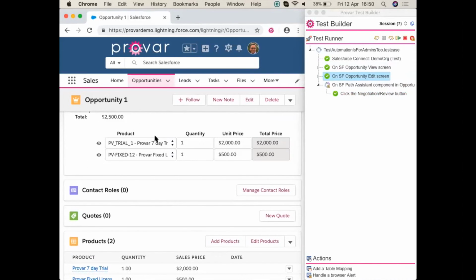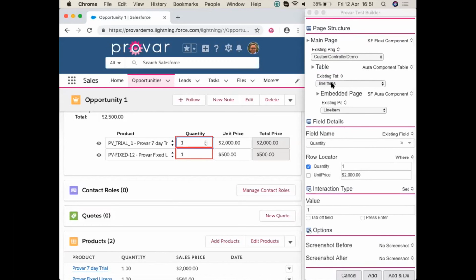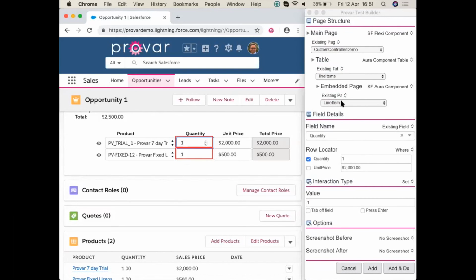One of the things that used to pain me was how when you've added products to an opportunity and want to change them, I had to go in each product individually or go off to another screen in 2 or 3 clicks. So what I might want to do here, for example, is change the product in real time and make a change to that and add that to my test case. And in this case, it's understood not only that there's one Lightning component, it knows how that component is built. So we know that it's a component called custom controller demo, has another Lightning component within it. It's got actually a table of line items. And in that line item, we've selected the individual Lightning component within it. So that's all happened for free. I haven't had to tell it those things. It's identified those.